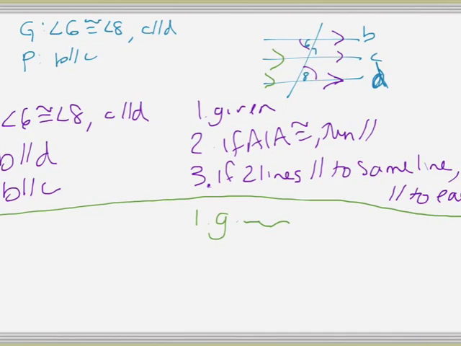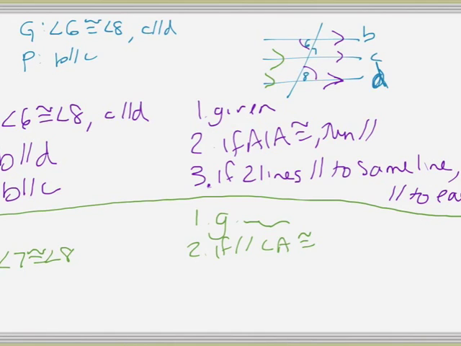If C and D are parallel, what can we say in this picture then? 7 and 8 are congruent. Why? What kind of angles are 7 and 8? Corresponding. So we can say if parallel, corresponding angles congruent. Yes, question? Do we have to do two different ways? You do not. I'm just showing 2 different ways because some people are going to see one thing better, some people are going to see another thing better. So you can kind of choose which way goes better with the way that you think.